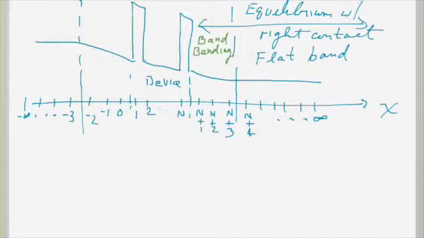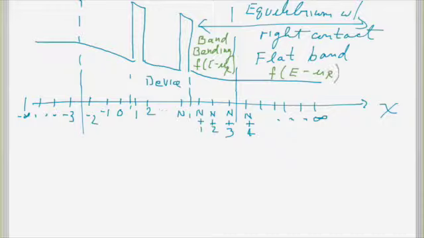But nevertheless, we still consider it to be in equilibrium with the right contact, with the occupation defined as f(E minus the chemical potential, or Fermi level, of the right contact). And of course out here also the same thing. The filling of these states is just determined by the Fermi factor of the right contact.